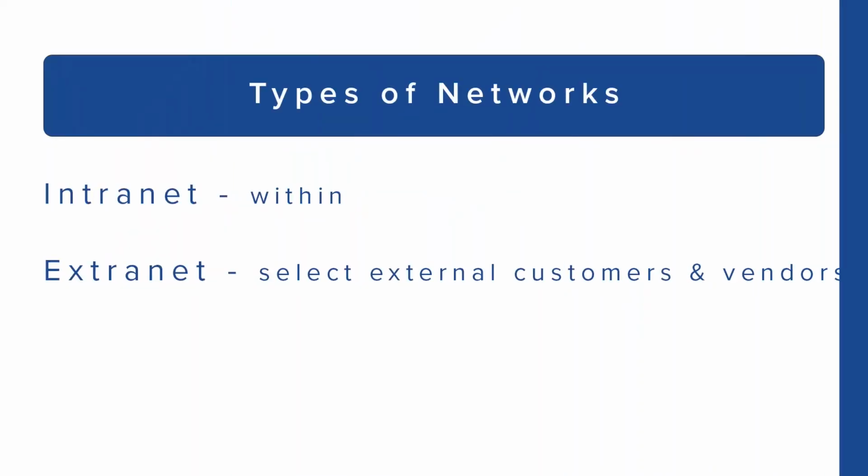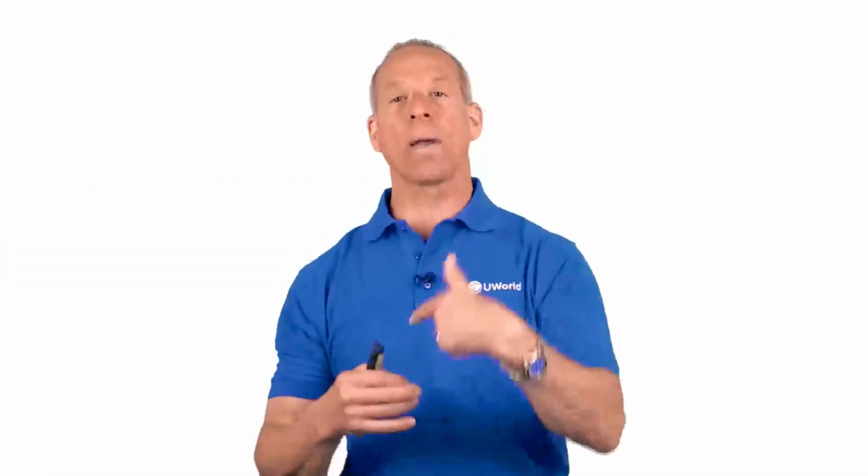You wish. We have an extranet, and that would be like an intranet, but it's connected to a select external customer or vendor. External, right? Extranet. So that would be like when you're ordering inventory. Let's say, for example, I'm connected to this outside company. When my inventory drops below a certain level, it'll automatically print out a purchase order and send it to that external party and order goods. We'll talk about that later, called a VAN, a value-added network. That would be an example of an extranet.